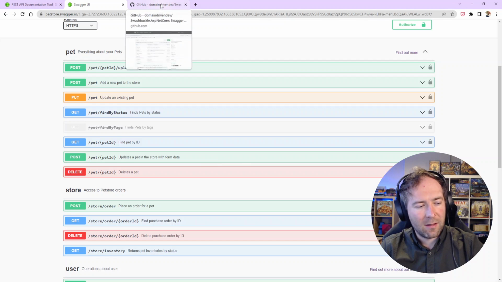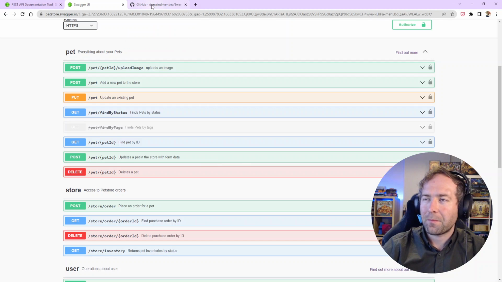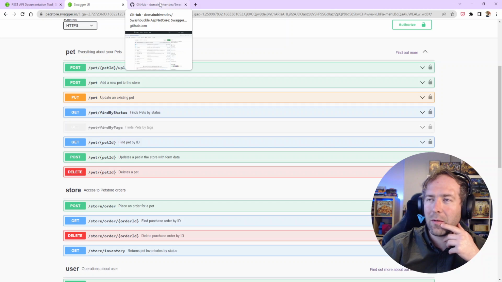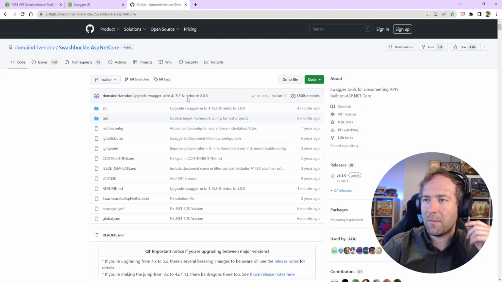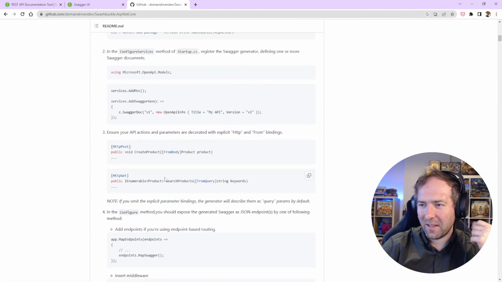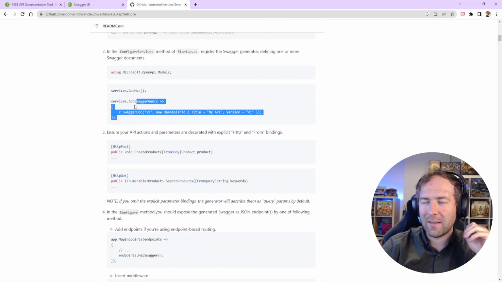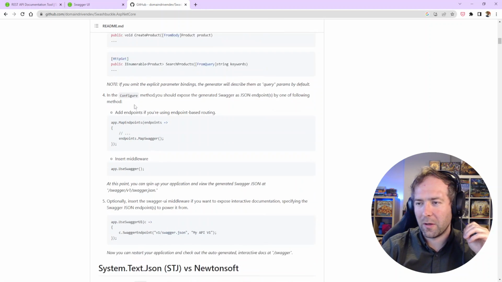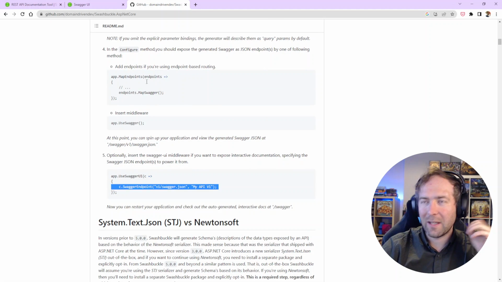It's a REST API for a pet store, and this is the Swagger UI that's automatically generated for it. If you're writing .NET APIs, or if you're using C# or .NET for your REST API design, there's this NuGet package called Swashbuckle ASP.NET Core. And I think in 3 or 4 lines of code, you can add this Swagger UI to your projects and you get it for free.